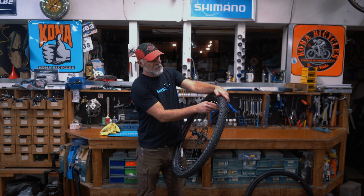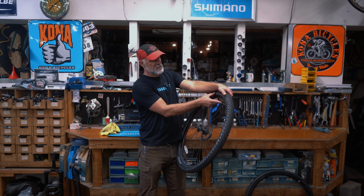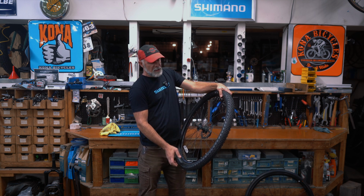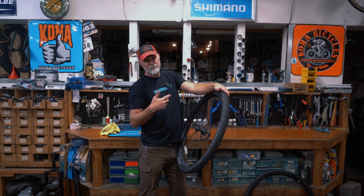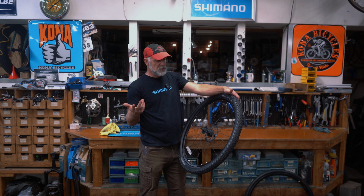I'm going to let a little air out of this to help as an example. But you have punctures, which is thorns, glass, metal, anything like that. And generally a puncture is going to cause a flat anywhere from 30 seconds to, sometimes with a really slow puncture, it can take a day.